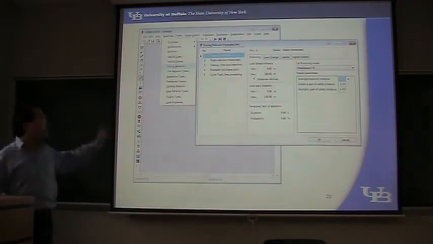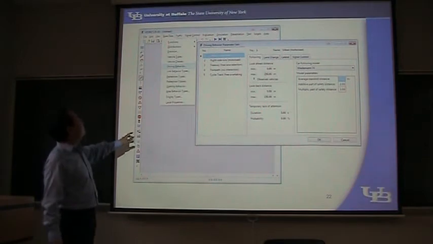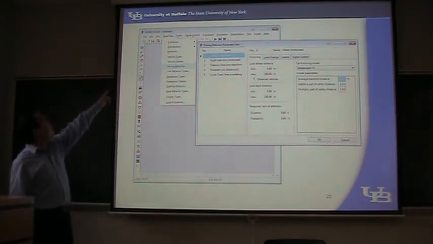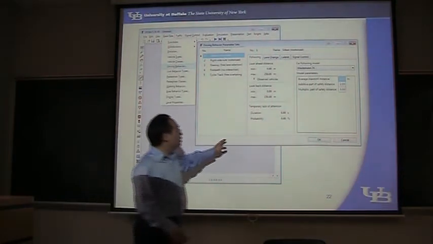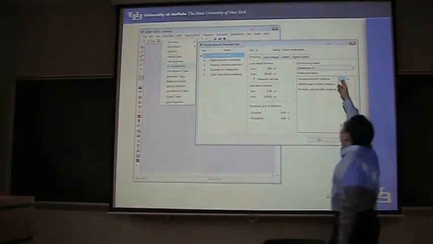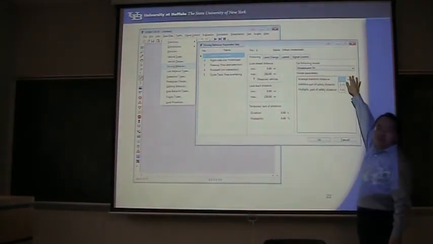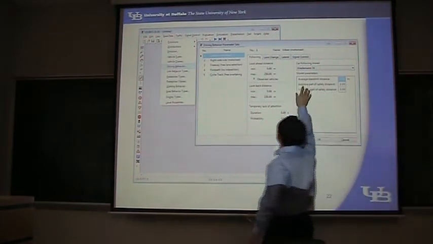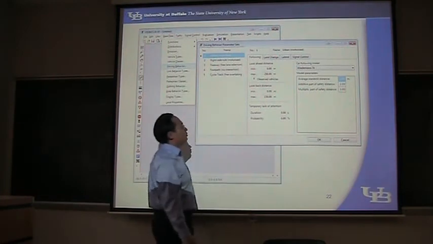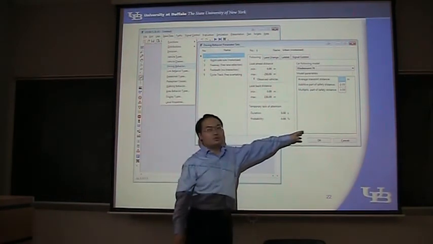In order to modify the parameters, you have to go to base data and driving behaviors to open this dialog. After opening this dialog, you can choose the car following model from this drop box. Now you are looking at Wiedemann 74. It has only 3 parameters to choose.